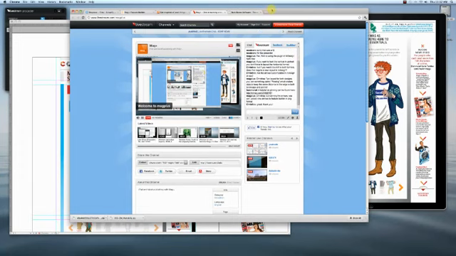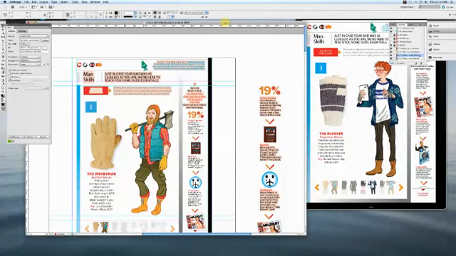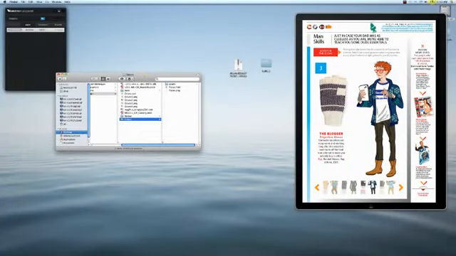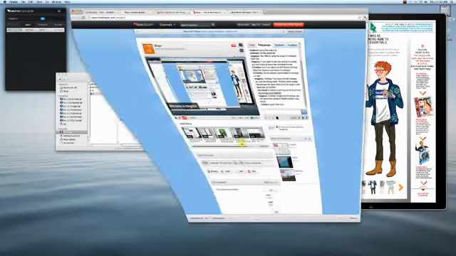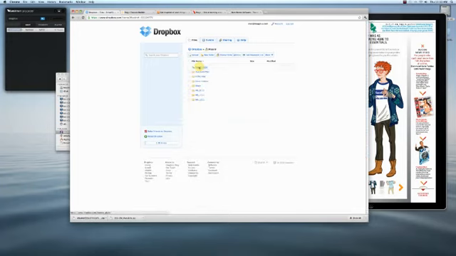So we're going to get into another document here to show something kind of cool. Let me move out of this one, and we're going to log into our Dropbox server. And we'll pull something from one of our clients, Outside Magazine.